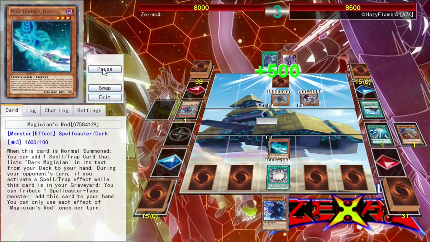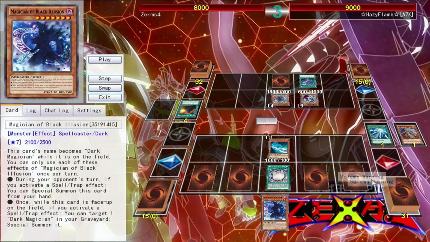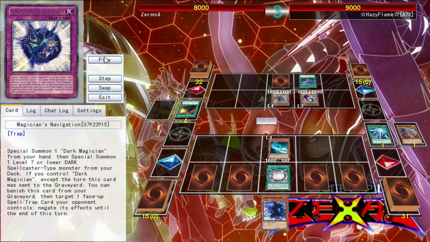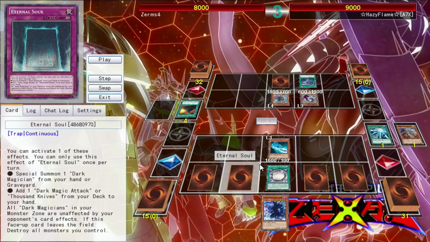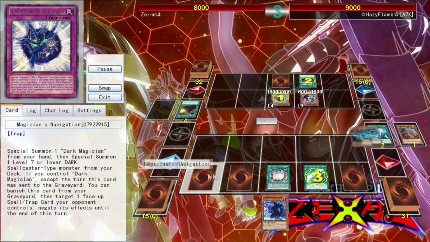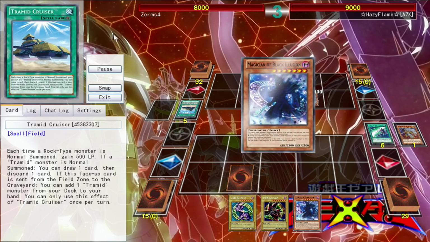Let's see. He activates a Tramid Chooser. He gets rid of that, and he basically blows up my entire back row. Basically, this right here is pretty well fine. Let's see. He destroys my Solemn Warning, Illusion Magic, and I believe he gets rid of my Dark Master Circle. Yep. No, he gets one of my Magician's Navigation right there, which is not that bad.